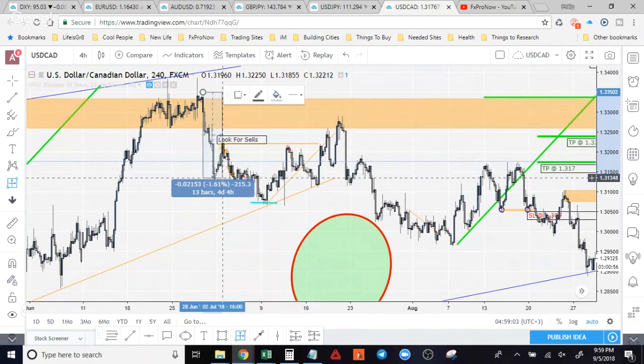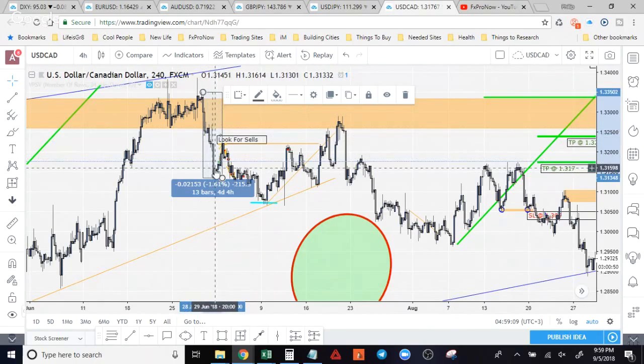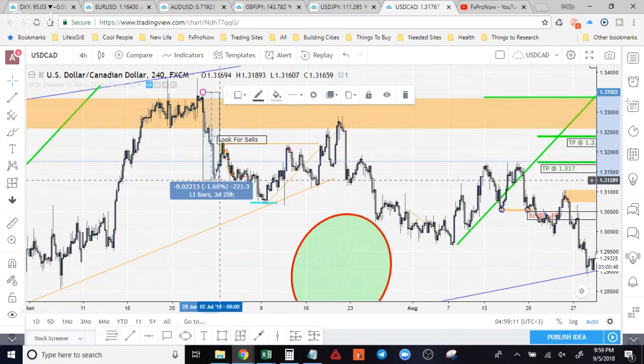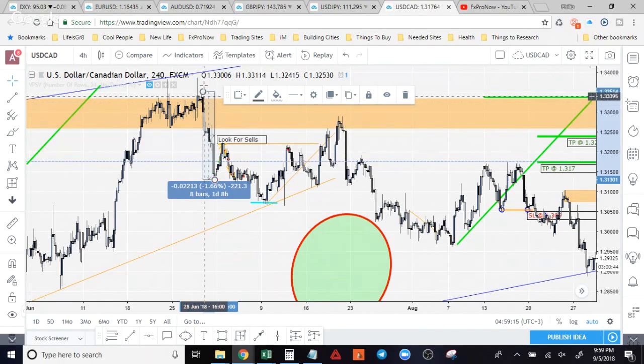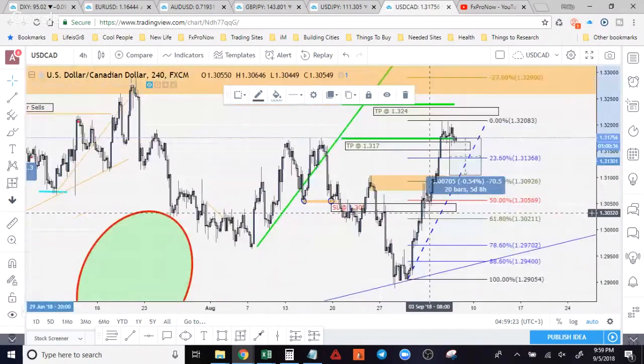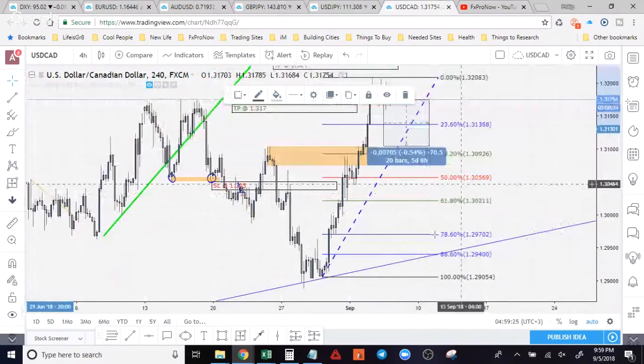So what? You're only using 2% of your account. As that 2% is being held, you can probably get into a separate trade. You see 215 pips for this specific trade within a day and a half, let's just say a day and a quarter, right? 220 pips. I promise you, if you have the right balance in your account, you really do not need that many pips to survive in the Forex market.